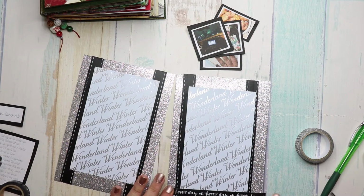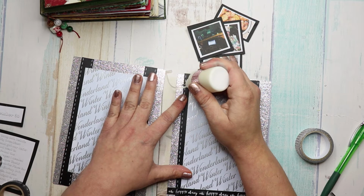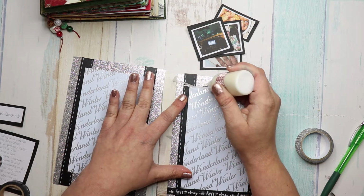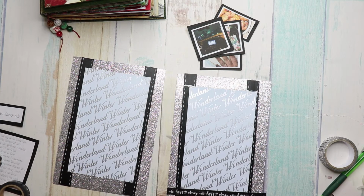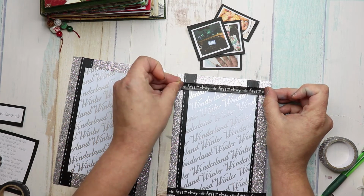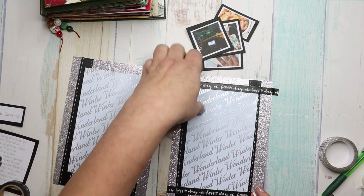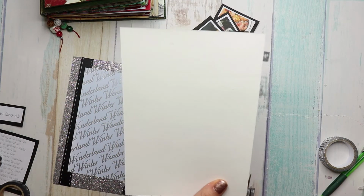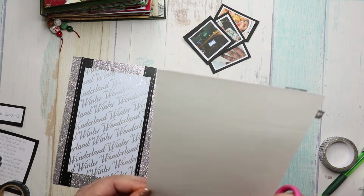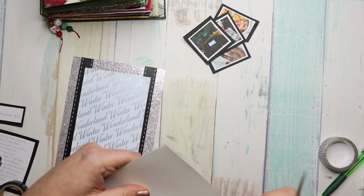And see how it hangs off a little bit. It's perfect. I will cut that in a minute. Glue strip to the actual surface. All right, so let's trim down the washi tape. Actually, we could just stick it on the back a little bit. This one I want to trim because it's not going to fold. It's that kind of washi.